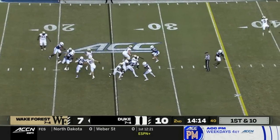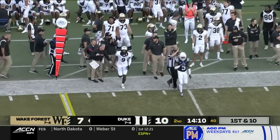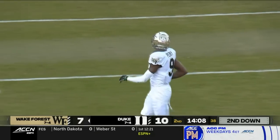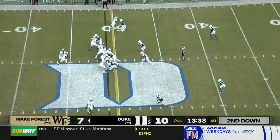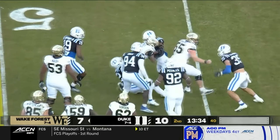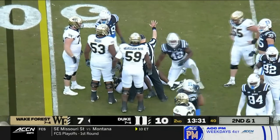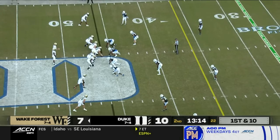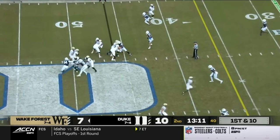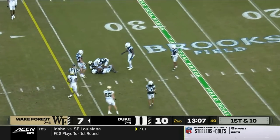Tied in three receivers. Christian Turner in the backfield with Hartman, who's going to shoot it to A.T. Perry. That'll be a first down — 16-yard throw to the Wake 41. There's Hartman handing again and a first down run for Turner to the Blue Devil 46. Shaka Hayward was the first guy in a white helmet to meet him. Hartman on first and 10, going to fake it — now shoot it. Middle of the field. Williams grab at the 33-yard line.